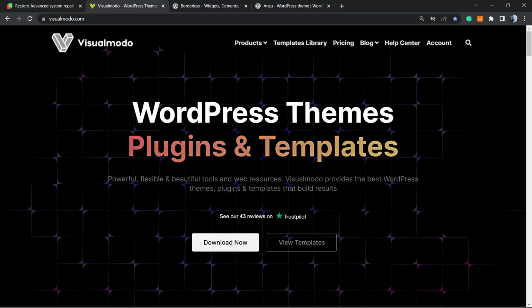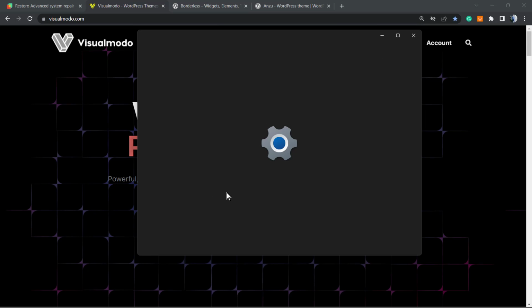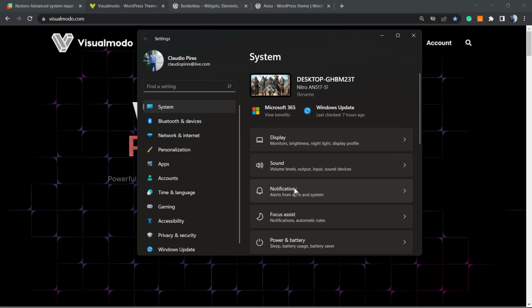The very first thing, you can go to the Windows keyboard right here and type language, or use the shortcut that is the Windows button plus I on your keyboard. After this, we have a couple of options right here. It opens the system, and in this left sidebar of menus, we can go to Time and language.